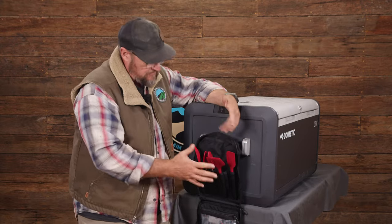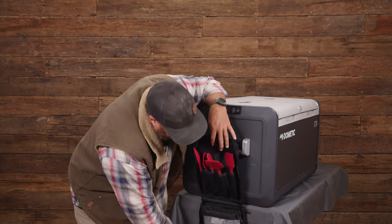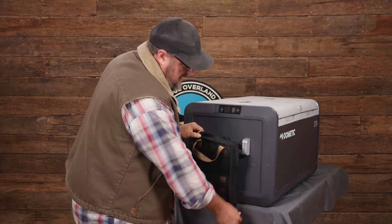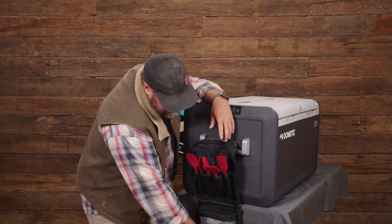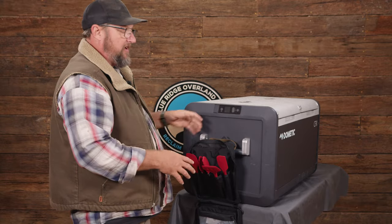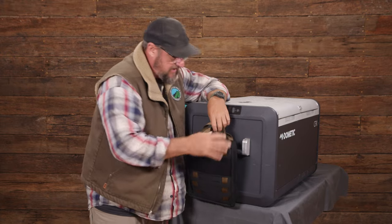This is designed around 12-inch size utensils, which is what these are. You can find them at Blue Ridge Overland Gear - we sell a utensil set that fits with the bag without any trouble. It zips right up, and now you can have your cooking stuff, spices, and utensils all in one spot.